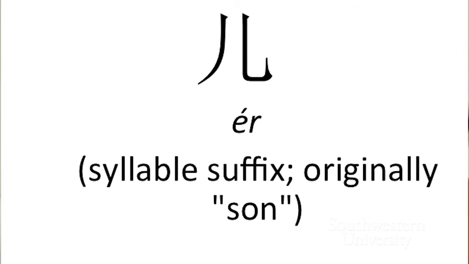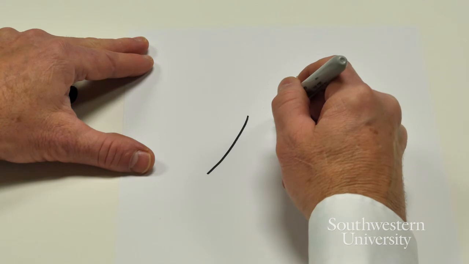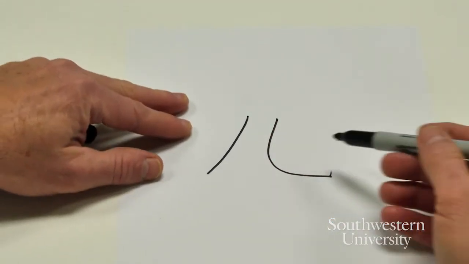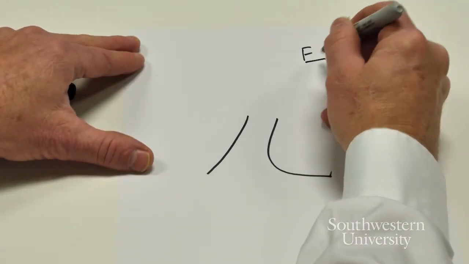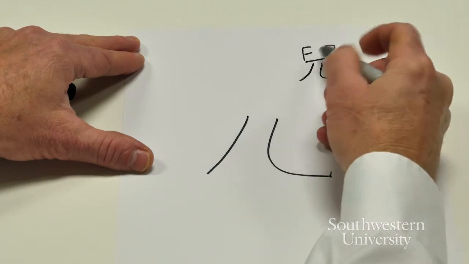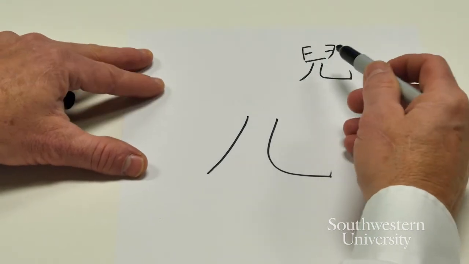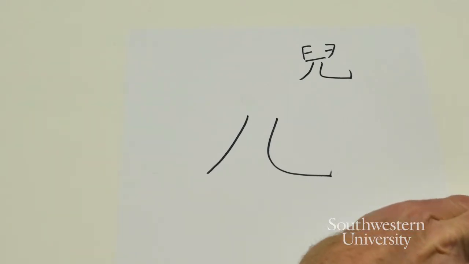The next component you're not going to be using as a character on its own. It can be a character on its own, but in our case it's just a suffix of a syllable, R, and has a go on the end. This originally was written like this. In traditional characters, it's still written like this. That's a depiction of a mouth with the teeth on 2 legs, a boy, a child, a son. In this case, it's pronounced R. It is just an ending of a syllable, indicating that it's pronounced with an R.